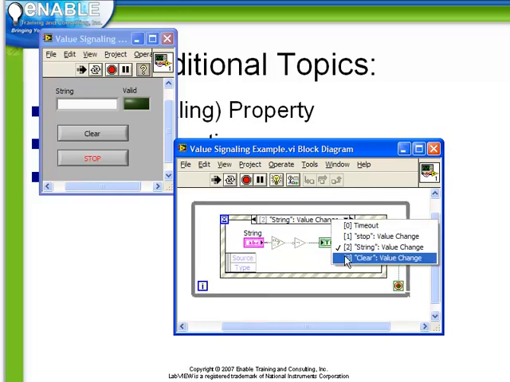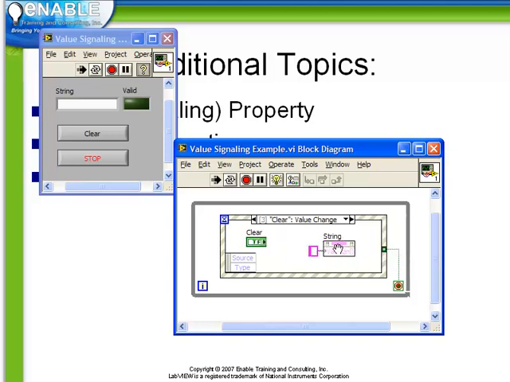What's happening here is that the value change property being set in the clear case is not just setting the value, it's also emulating a user interface event, and that's why the event structure fires. This is a very useful feature. We can use this to simplify and modularize our code. This is a good example where we had certain code inside our string value change event which we wanted to use. We didn't want to have to recreate the check of the string validity inside of our clear case. So by simply using the value signaling event, we can ensure that whatever code we've written inside the string value change event will fire.